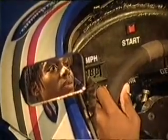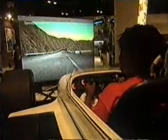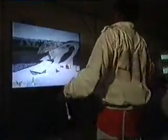Land lovers like me were better off trying out drier sports like Formula One racing or downhill skiing. This is Egghead Shred. You control this lovable little character with this bodysuit. Now, if you want to go right, you have to twist your body right. If you want to go left, you got to twist left. And then crouch down to get more speed. Now, I'm about to go for the jump.